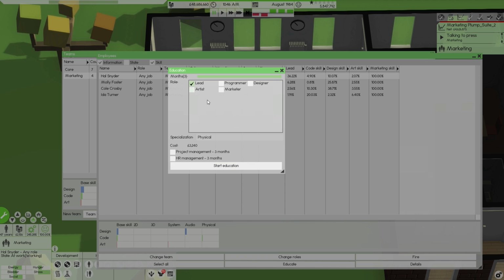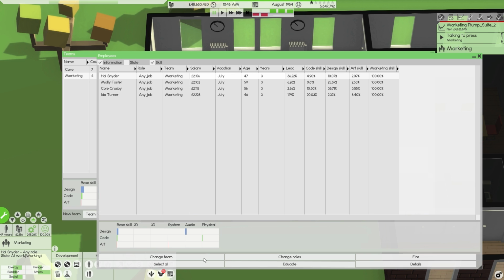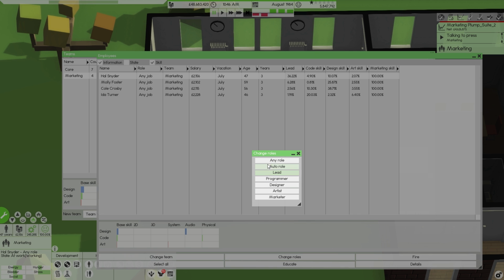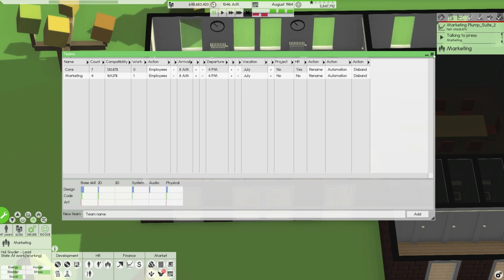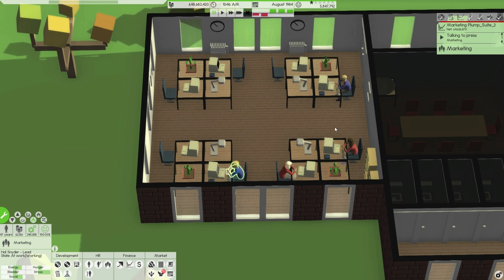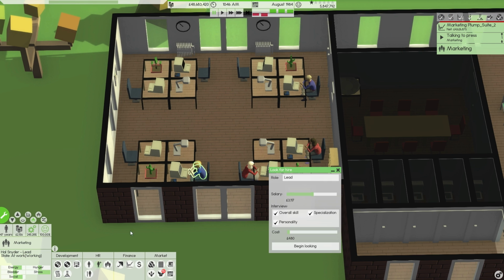We're going to educate you to be a leader. That's going to take 3 months. I'm also going to set your role to be marketing team lead. So you're going to be educated in lead, which will be great. What I'm also going to do is just flat out hire some more marketers, because I can't be bothered waiting for him to be educated.